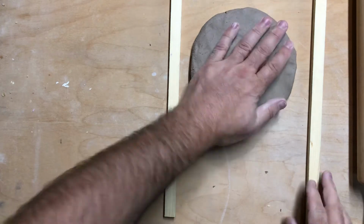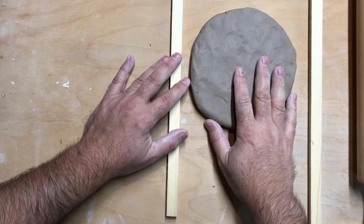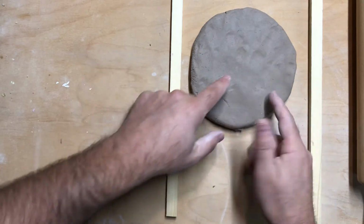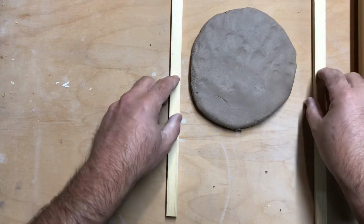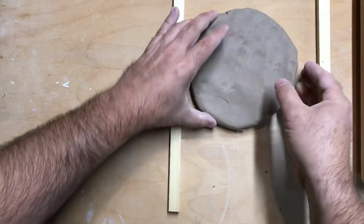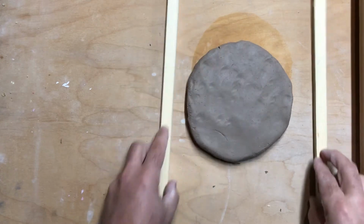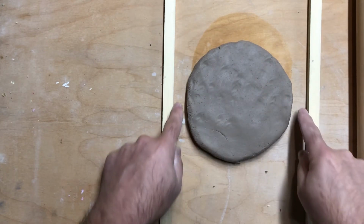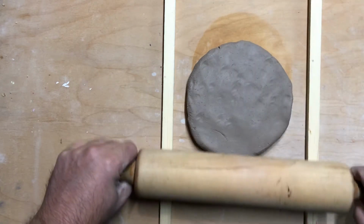So what you want to do is start with something that's a little bit too high. You don't want to pound it out too low. When you're pounding it out, the lowest divots here should still be higher than the sticks that you have here. Then I'm going to position my sticks here and leave a little extra space, because the slab will squirt out a little bit that way.